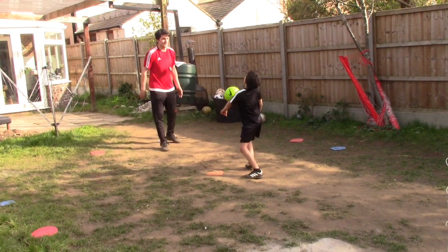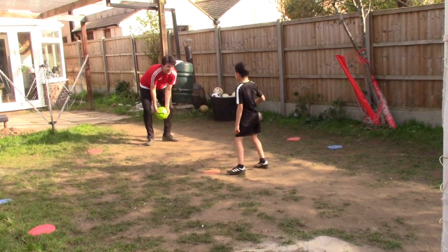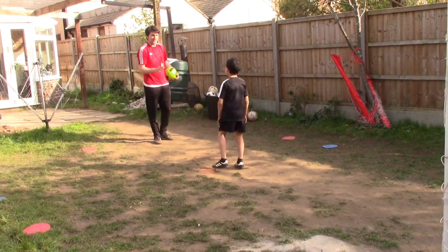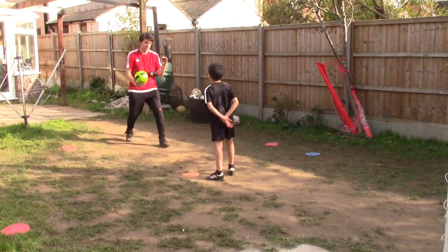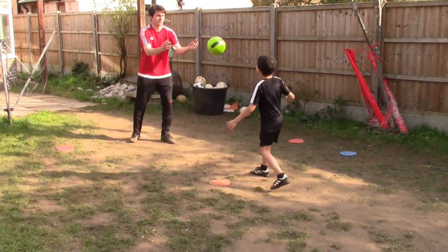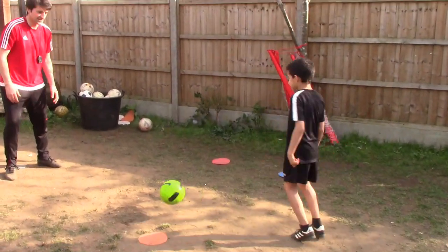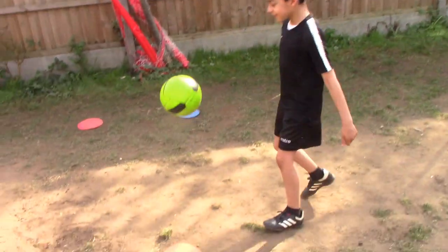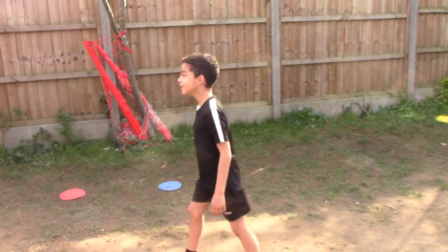Chest. It's all chest, I don't need to call it. Chest. Whoa. See, my throws are not always going to be perfect. Side on. Ready? Go. Get underneath it. That wasn't a chest. Let's go. There's no right chest or left chest. Just keep going. On your toes.